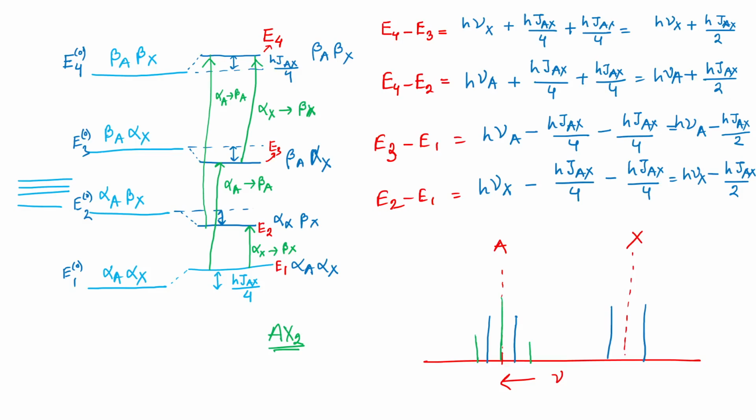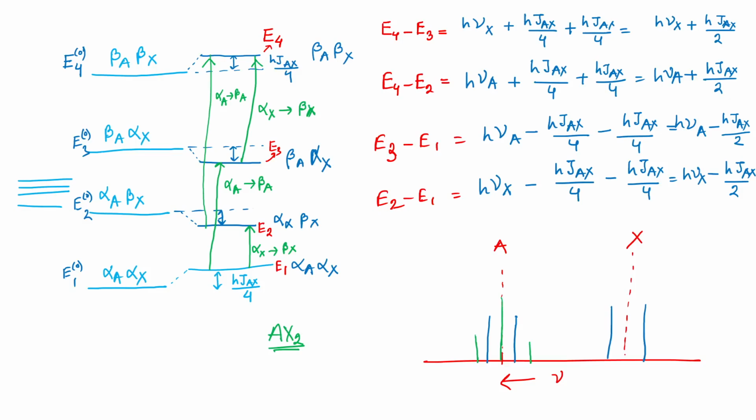But what you are going to see is that the splitting is going to be different from the splitting we are getting here. The only reason is that in the case of an A2 kind of system, your shielding constants become the same. Here your shielding constants are different, right? Because your electronic environment is different. Now when you are discussing an A2 kind of system, that means you are discussing equivalent nuclei. They are on the same atom or attached to the same atom, something like that.